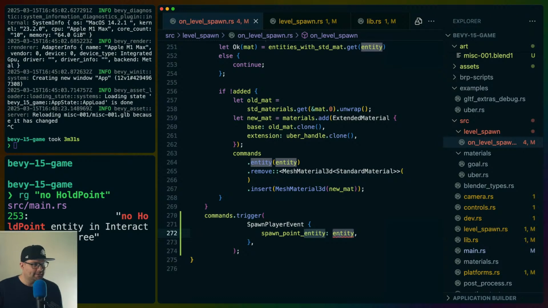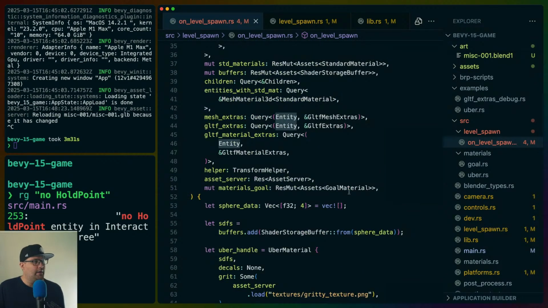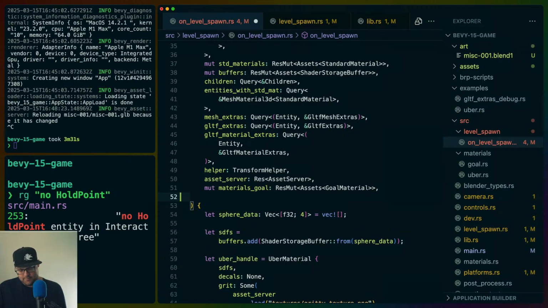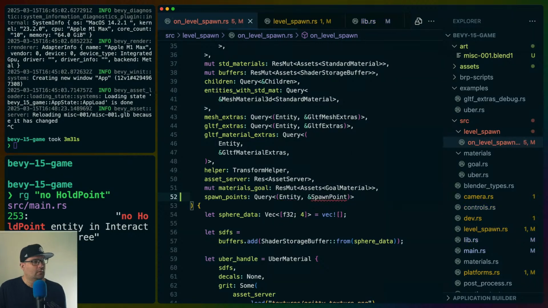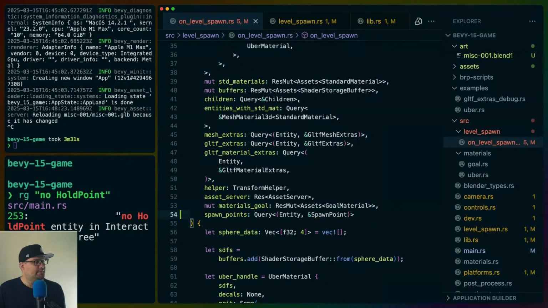We will have access to this, so maybe we grab it from the query. Right, query for spawn point. And import this.